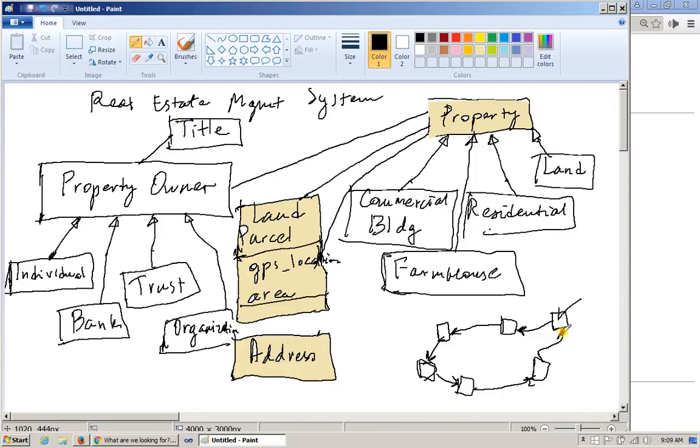So this way, all of the objects have a chance to communicate, and this object right here, who actually initiated this message in the first place, will be able to detect that he or she or it is actually the source of that message, and therefore will no longer forward it to the next element on the circular list, right?